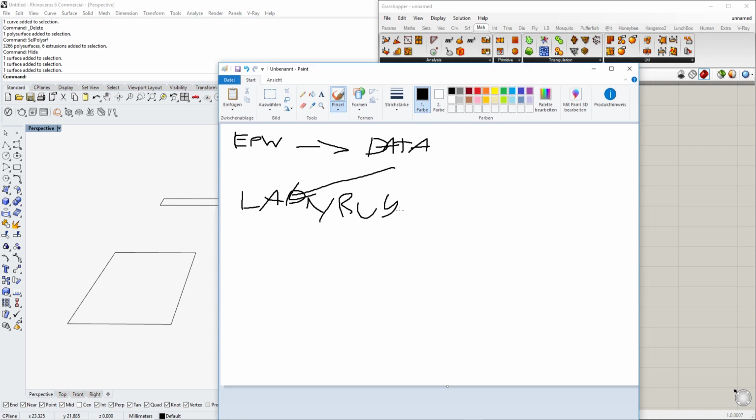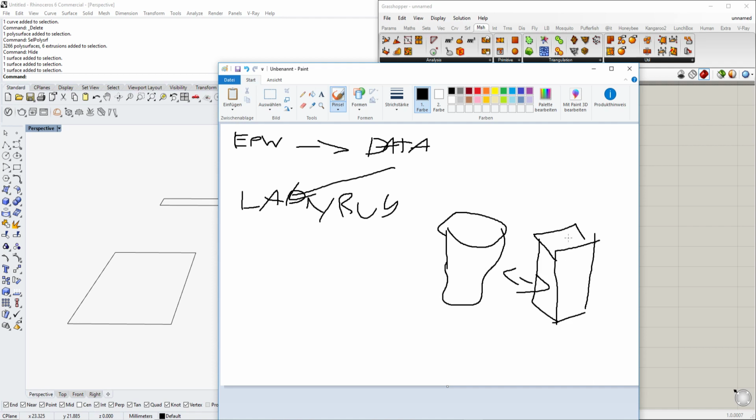And this data then will be used for our form, which will be something weird, I don't know, which has a relation to its surroundings, which we also define, and then it will make a small definition of each single point on this mesh, or the object we put in, and will then change its size depending on how big it is. So it will either be really small when there's no light, and very big if there's a lot of light, or the other way around. It could be either way.